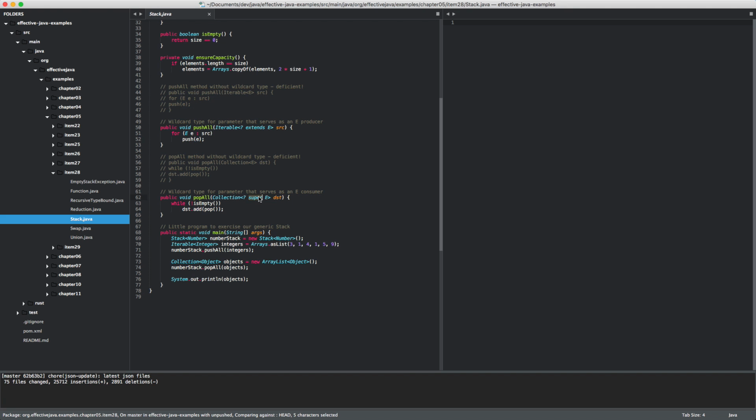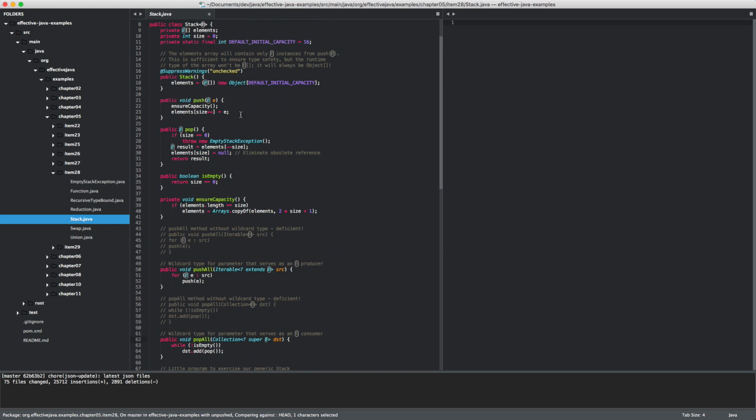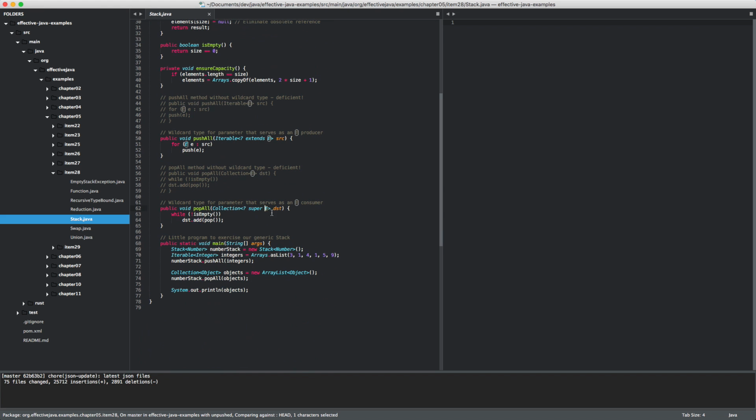And this works because we are able to push. What is E in that case? E is E us? Yeah, E is number. Where the wildcard is a superclass of E, not that we are a superclass of that. Kind of makes sense. So if this is coming in as a superclass of us, then we work. Or if we are that, right? So this super also always means this wildcard could resolve to E, but could also be a superclass of E. So that makes total sense as to why that works.